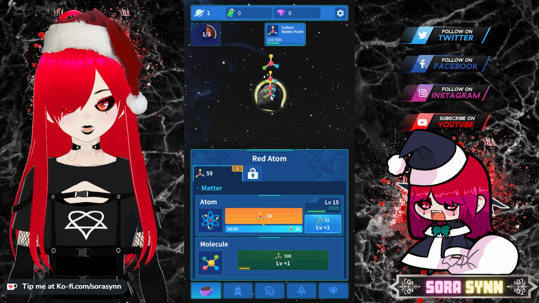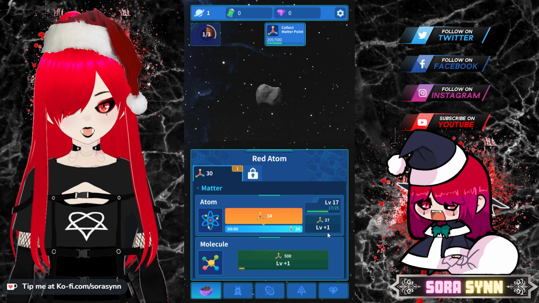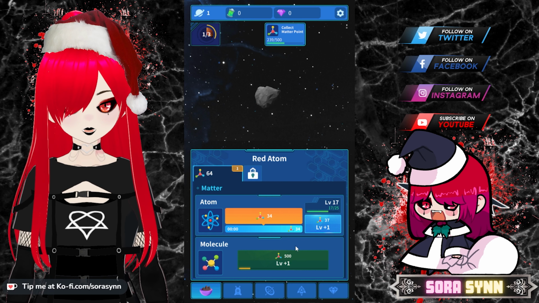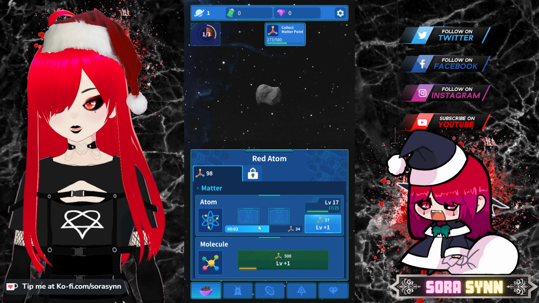Click, click, click. Spam, spam, spam. Can I just hold it down and do it? No. So, does this keep gathering if I leave it alone, though? No. You have to press it. Otherwise, you're just wasting time. It doesn't, like, store extra.